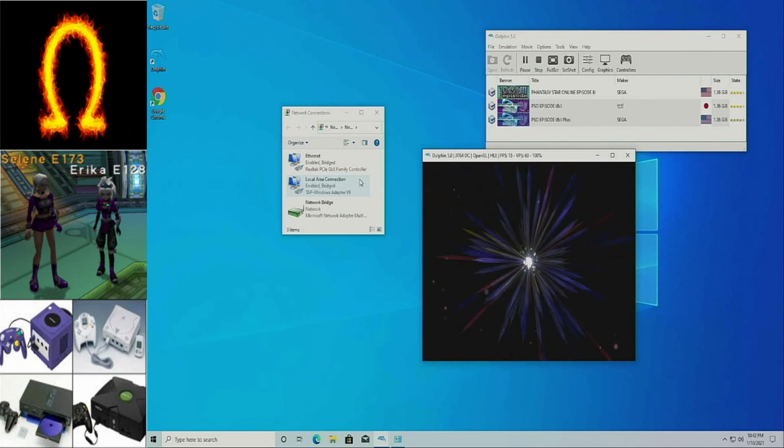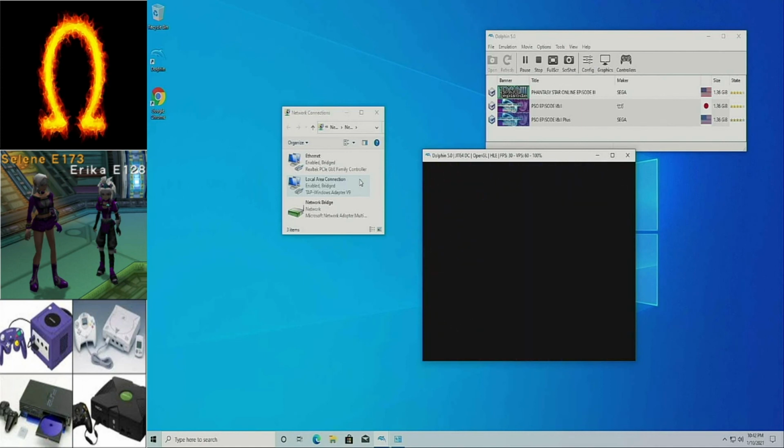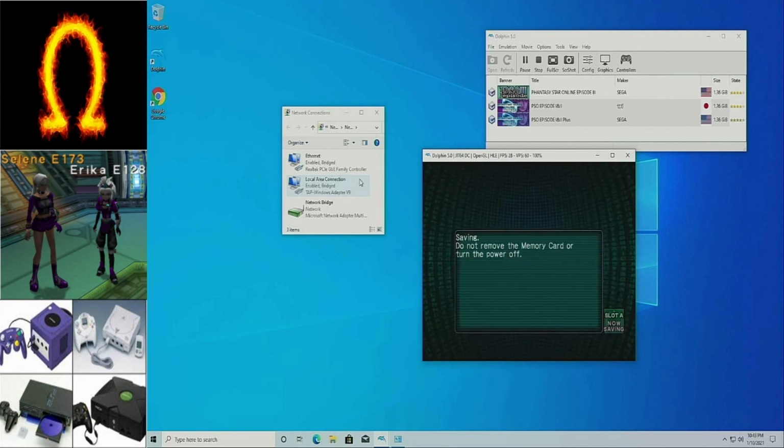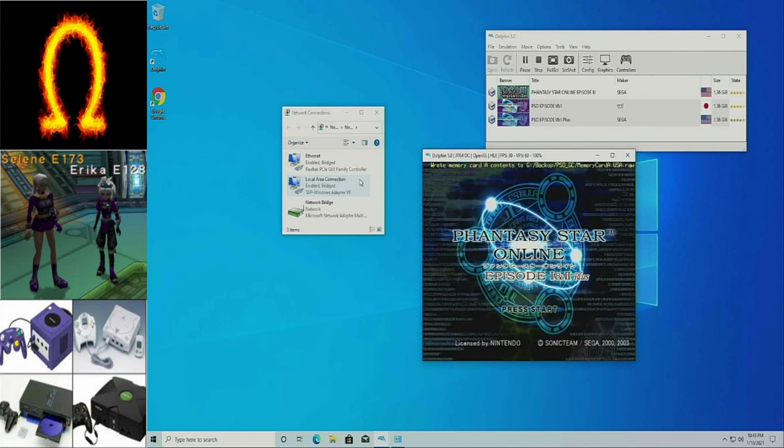There it goes. It's now enabled and bridged, but it's going to error out my connection, and I'll just reconnect and be on the server. Okay, let's go ahead and press A or whatever, and get out of there. This will stay connected until I stop emulation again. So every time I want to get online, I have to go through this.